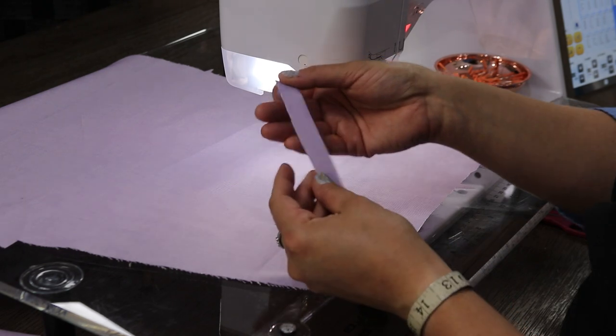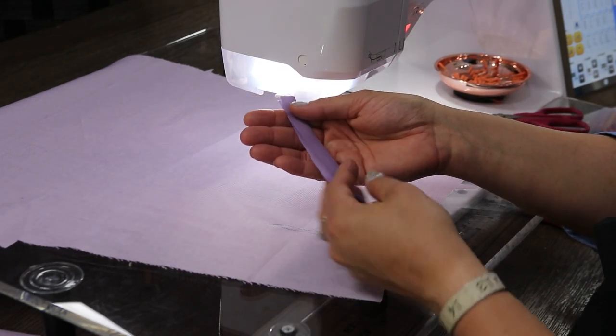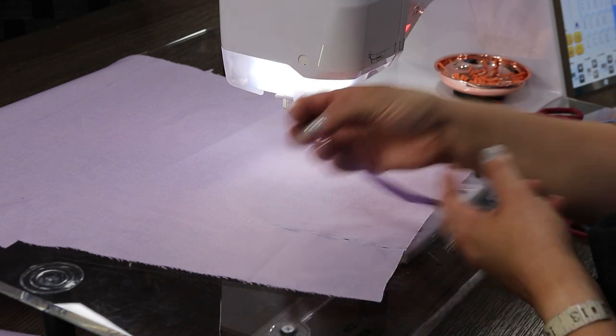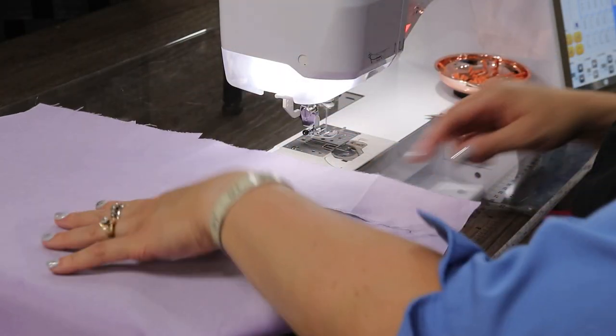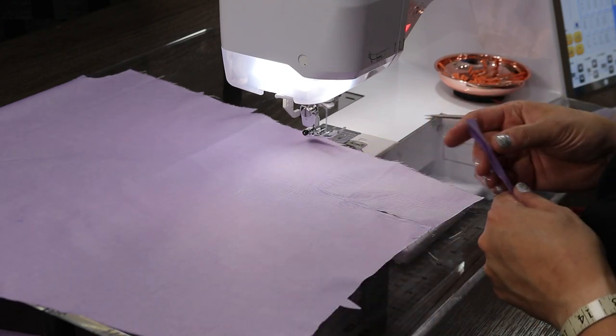Okay, so we're in the Gentleman's Wardrobe book, and if you're following the guidelines, you're going to cut 2 strips of fabric measuring 1¼ by 5 inches. This will be the one edge of the placket. Now, we're going to flip our garment over. All right, so now we're on the wrong side of the garment.